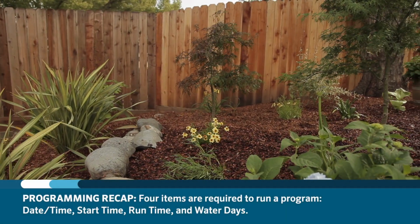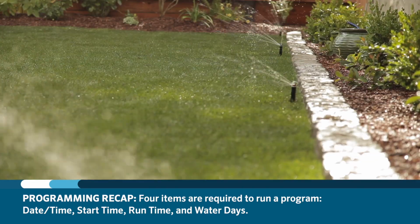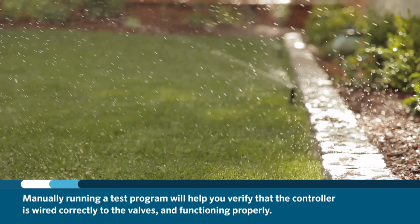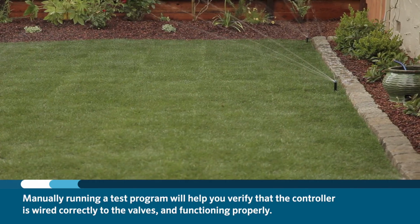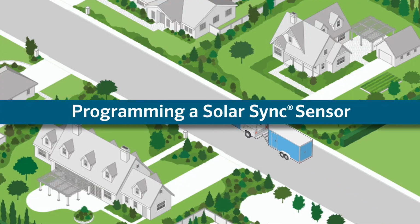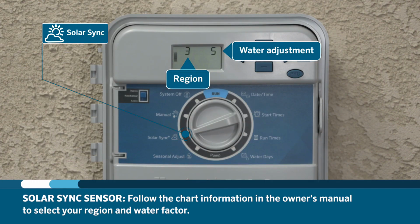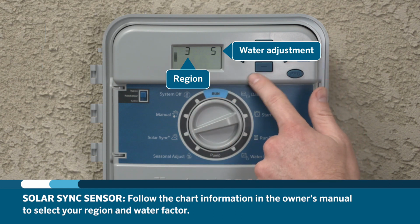Once you have the date and time, start times, run times, and watering days entered, the controller will follow that program. Manually running a test program at this point will help you verify that the controller is wired correctly to the valves and functioning properly. If you installed a solar sink, you'll need to program the solar sink per the instructions and set the region and water factor from the chart found in the solar sink owner's manual.